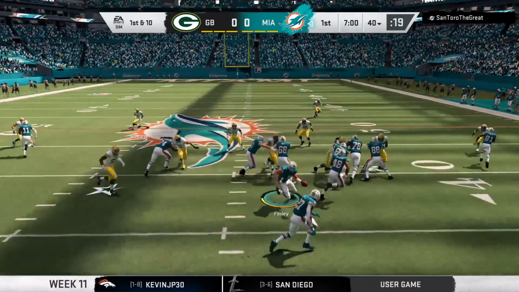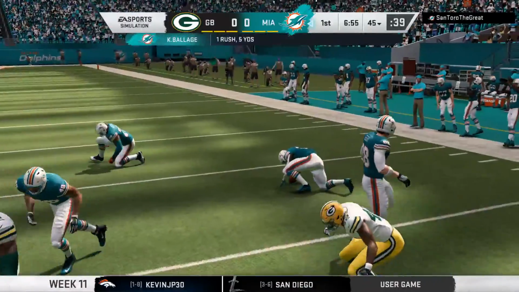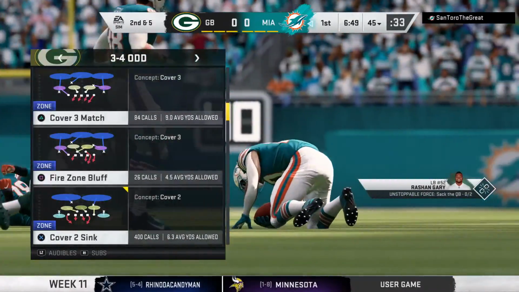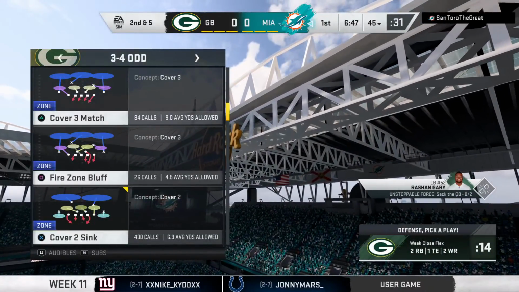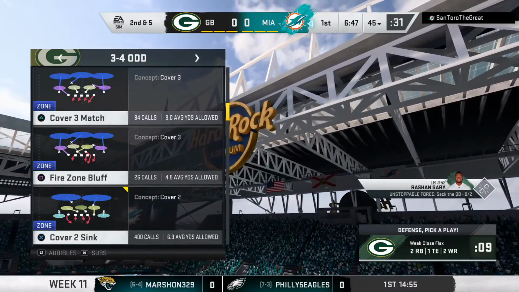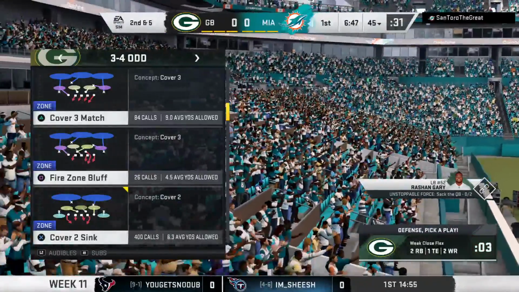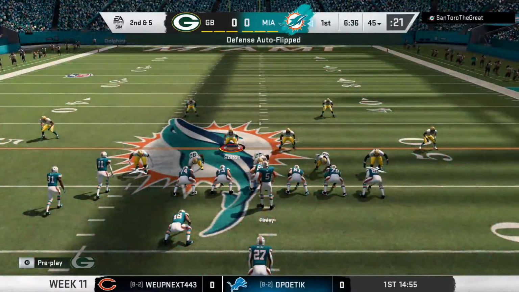Balaj will take this from the 40 up to the 45 for a gain of 5. Five yards on the game's first play, second down. A quick burst there, and he nicely bit off a pretty decent gain at the 45-yard line. The first down run got 5.